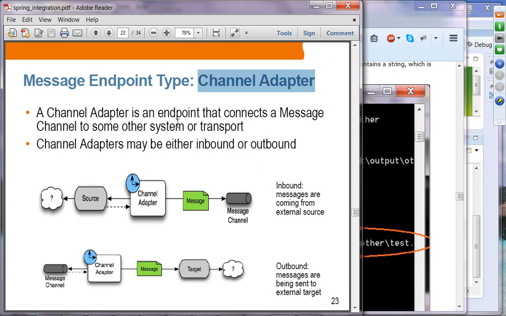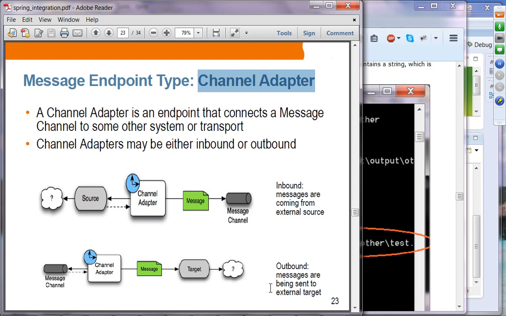A channel adapter is an endpoint that connects a message channel to some other system or transport. Channel adapters may be either inbound or outbound. This is inbound, so messages are coming in this way. Outbound is messages coming out like this, to the external target.